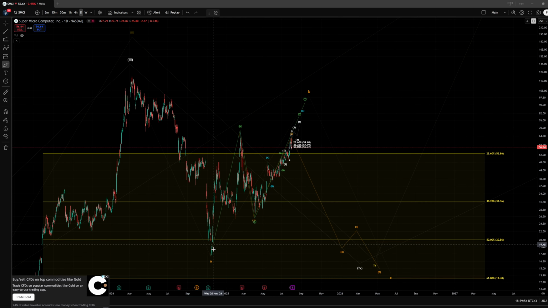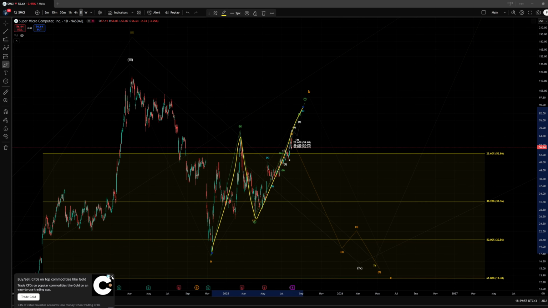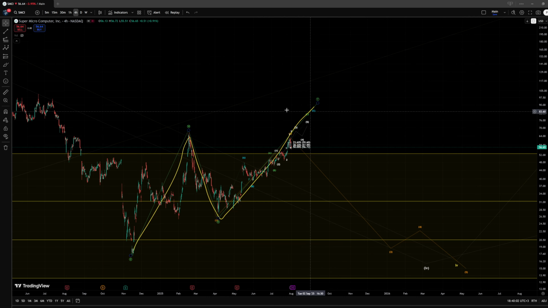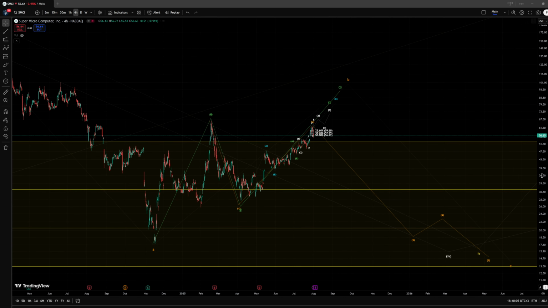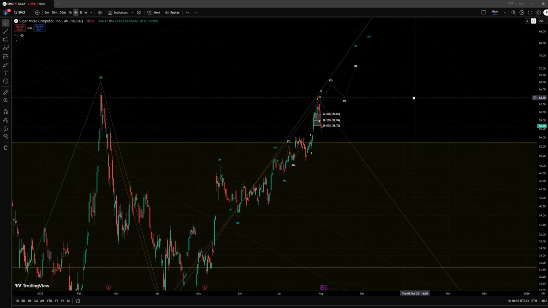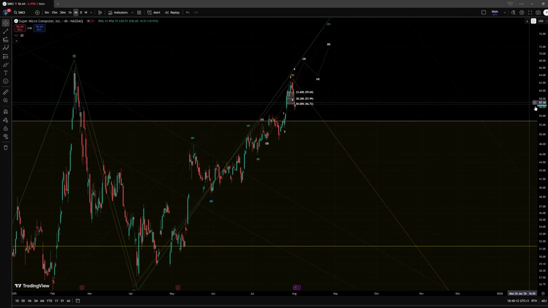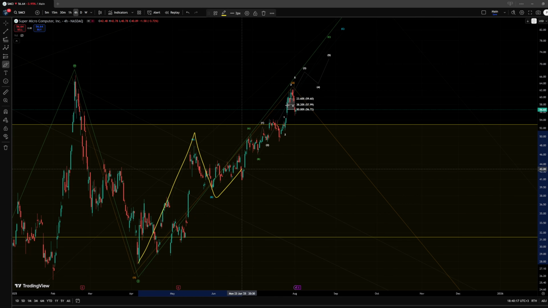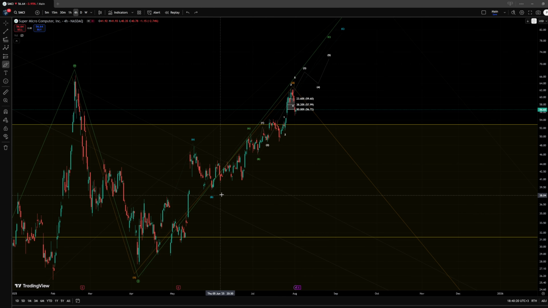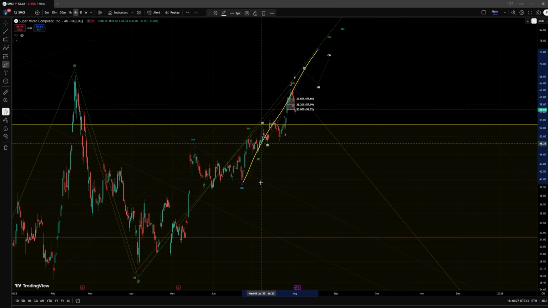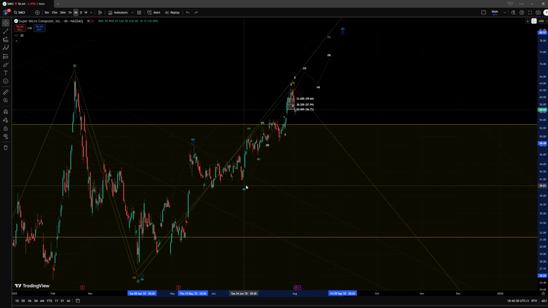It is also still possible that we are in the green scenario where the B wave would actually reset up here after completing this WXY pattern. And here in the shorter time frame, whoops, I meant to remove the drawing, but in the previous video I offered a couple of scenarios that we would track, and it was the blue scenario where we have an A, B, C to the upside. I'm still debating if the B wave bottomed here or here, and this is where we started the C wave to the upside, but we will see about that a bit later.